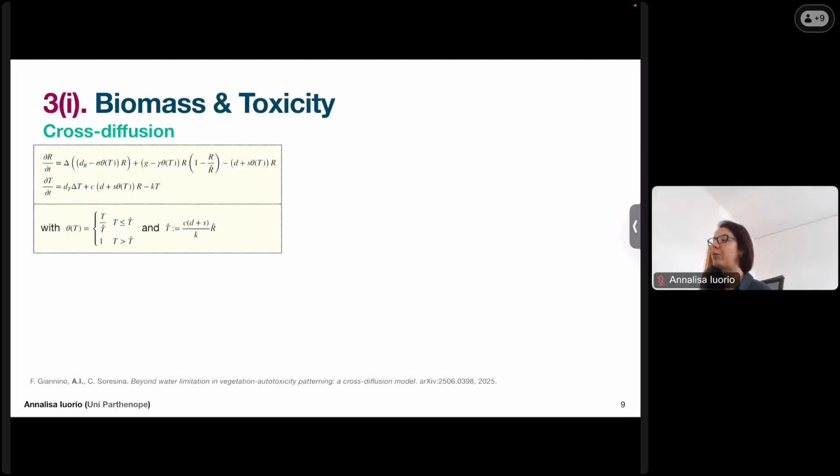So our research question here was actually, can we reproduce stable patterns like Turing patterns without explicitly having an equation for water? Like, can we say that there could be situations that have been observed in nature where water is not a limited resource, and yet you see some kind of pattern. So the key here was to think, okay, maybe we don't need to change the reaction part. Maybe what needs to be done is change the diffusion part.